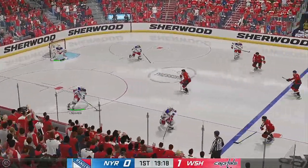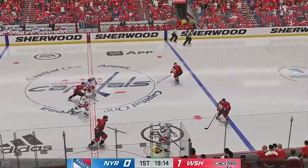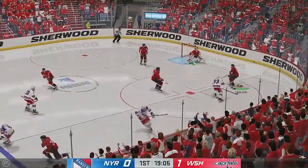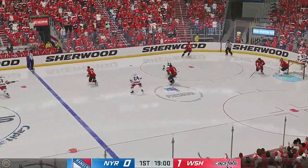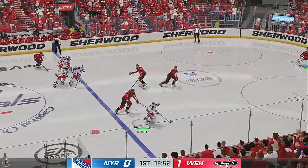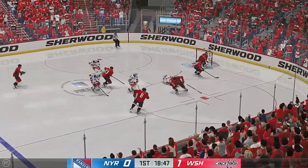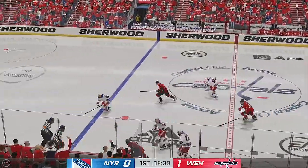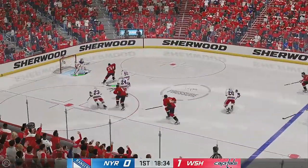Good defensive effort to poke it away. Now into the offensive zone from the right side. Can't keep a hold of it as he's jostled off the puck. There's a stretch pass to Sandin. Gains the zone through the middle. Shot! Oh, caught him with his head down. You want to send a message to your opponent early in the game.